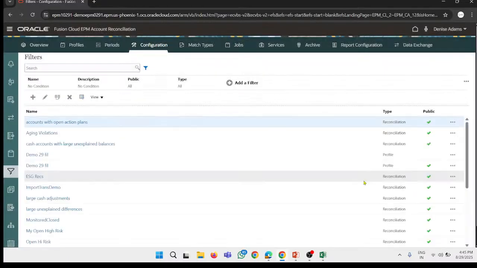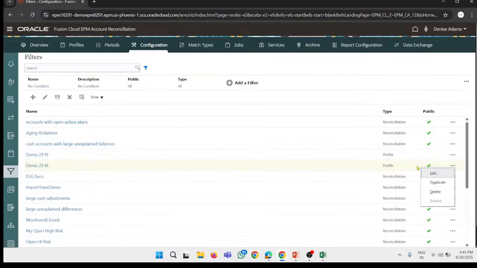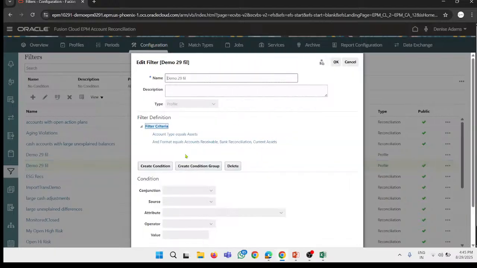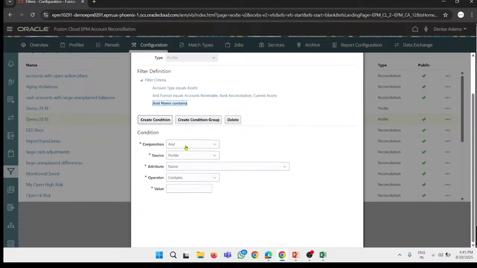Yes. Okay, so there is one more thing I want to discuss. Here in this filter, you can go to edit, and all the things we selected in the filter a few seconds back, you can select from here. And how you will select it, just click on create condition. Here you have to give the conjunction, or you will select as per your choice, and what you want to choose, your source. You want to choose from your profile, reconciliation or balance or transaction. You can choose it from here.